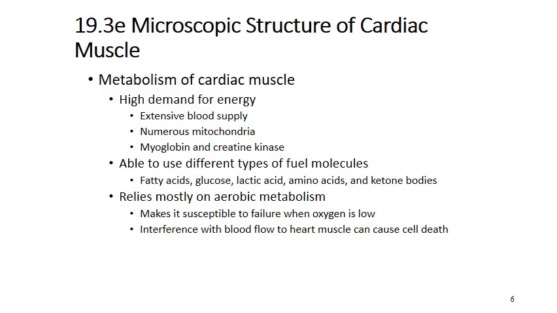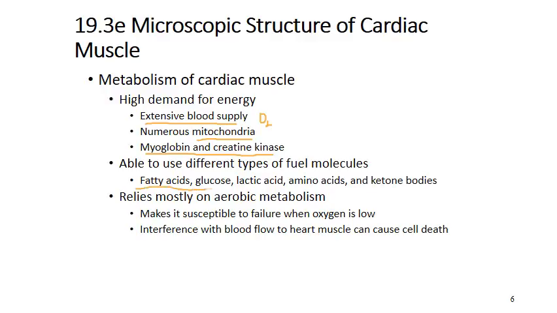All right, so with the cardiac muscle and how it's able to actually produce energy and use it, you obviously are going to have a huge demand for energy, right? So they're going to have an extensive amount of blood supply so that you've got lots of oxygen coming in, lots of mitochondria to be able to produce all of that ATP and energy, and then you have myoglobin and creatine kinase that are going to help with ensuring that you have enough of both of these, right? So they're able to use different types of fuel molecules.